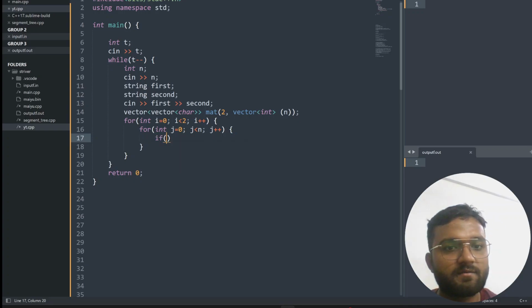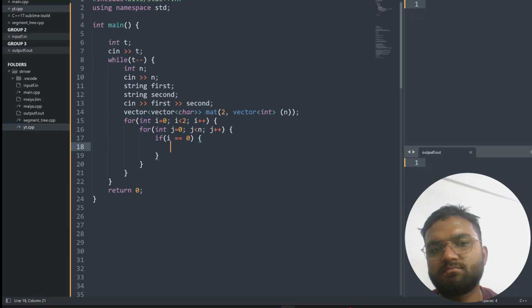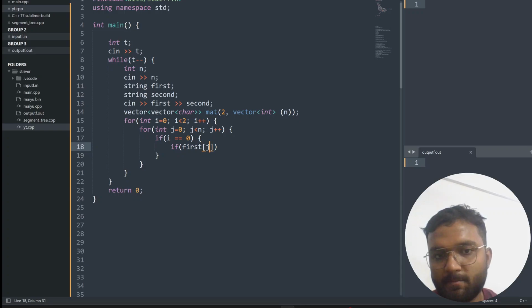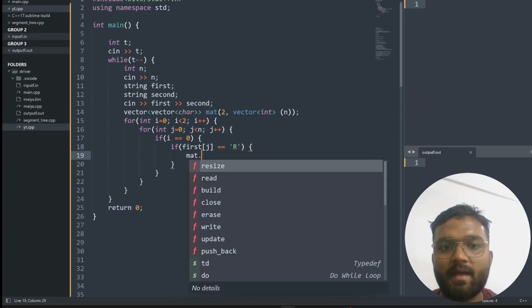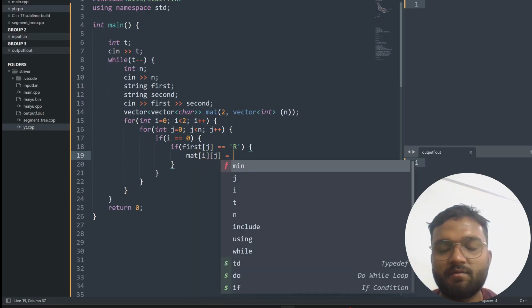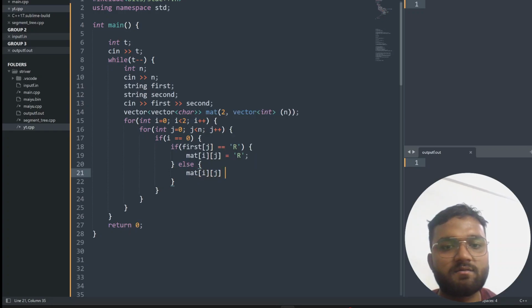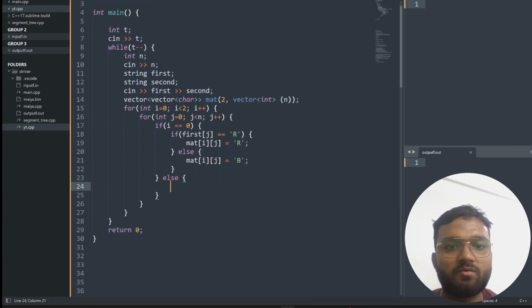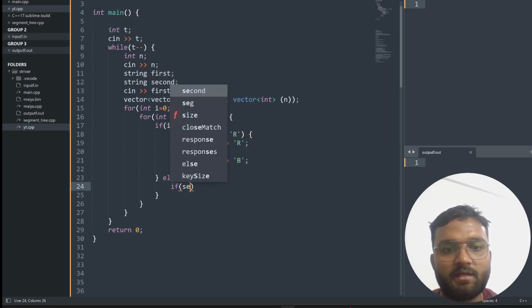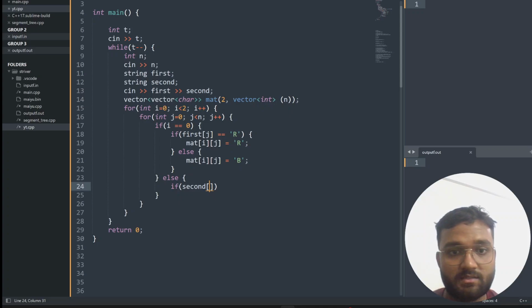So we will check here that if i is 0, that is we are working with the first string, and if the first of j is equal to R, then in mat of i and j we will push R, else we push B. And else if you are in the second row, then we are working with the second string given.